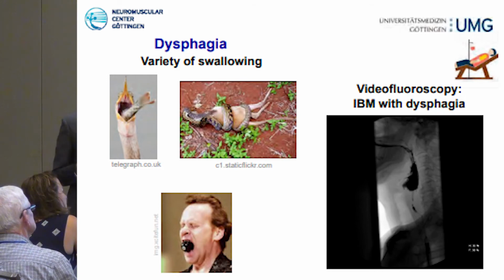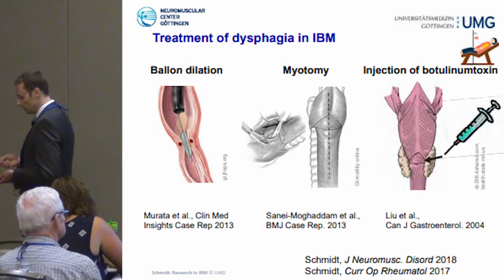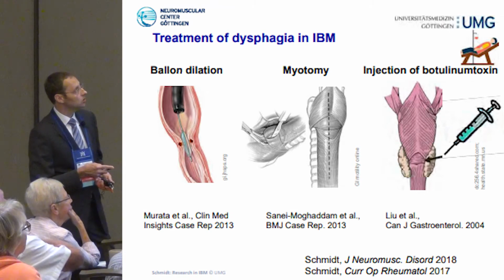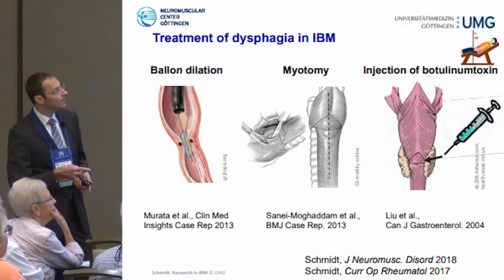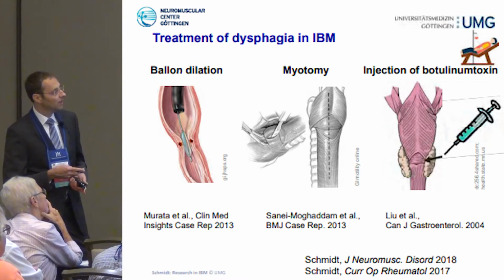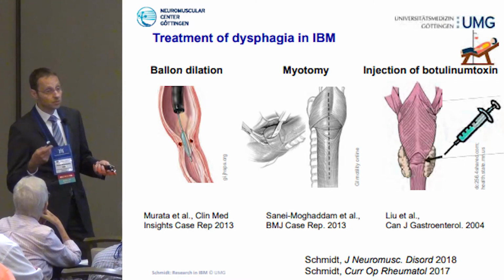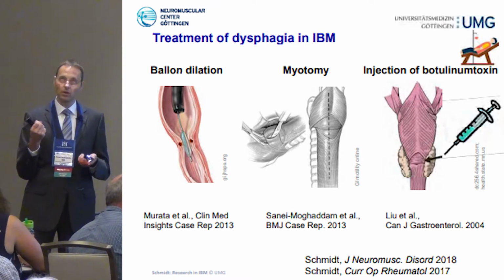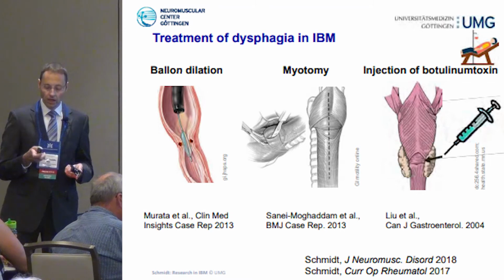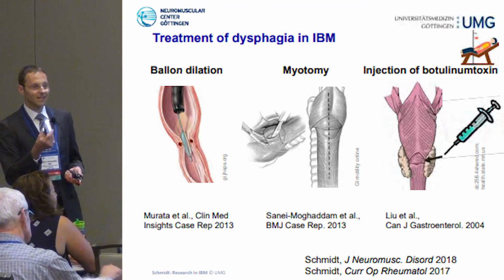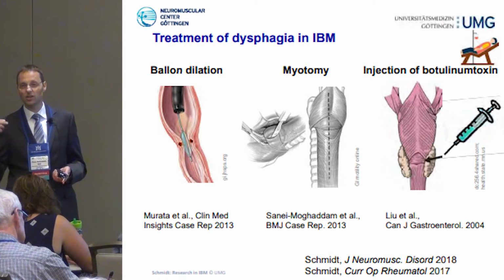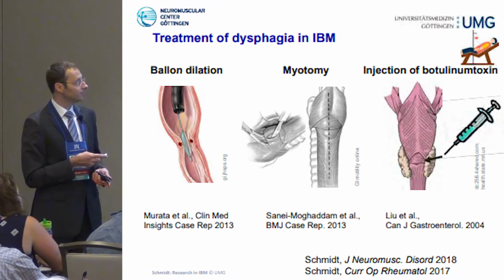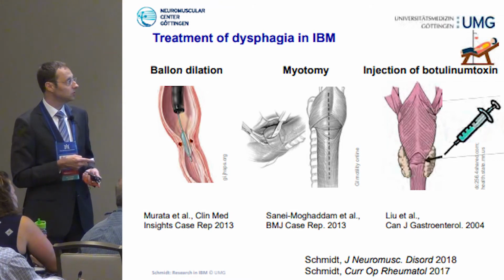So there are different treatments that have been used to treat dysphagia in IBM. One is the balloon dilation. We do not favor that, but it has been published, because we would think there is no stricture. We don't think, we know there is no stricture. And we think that such a dilation could potentially cause more damage. But still, some patients say that it's helpful, at least for a few sessions.